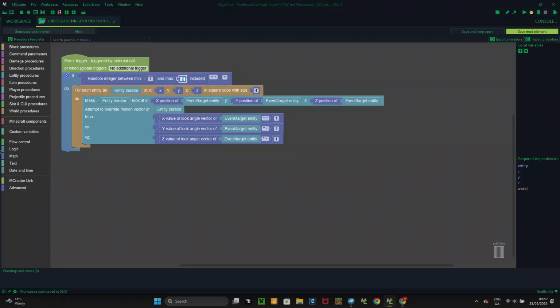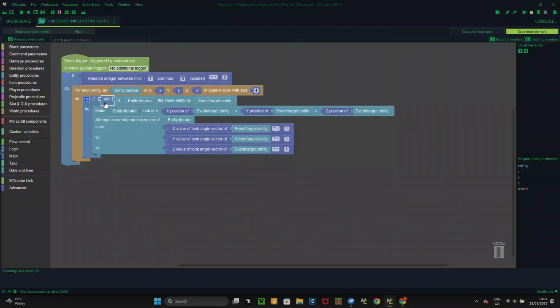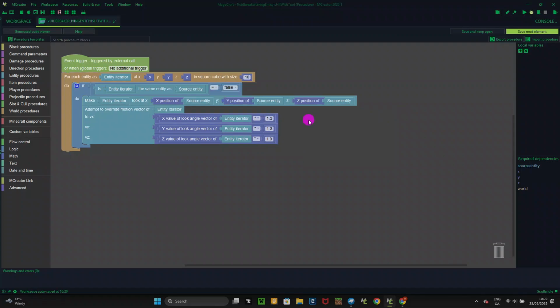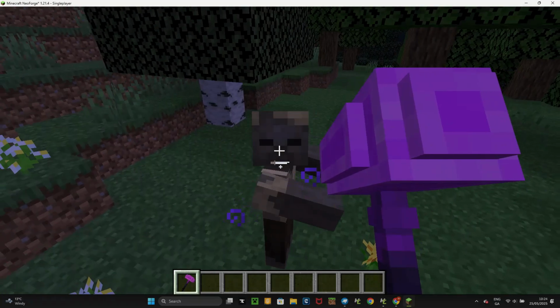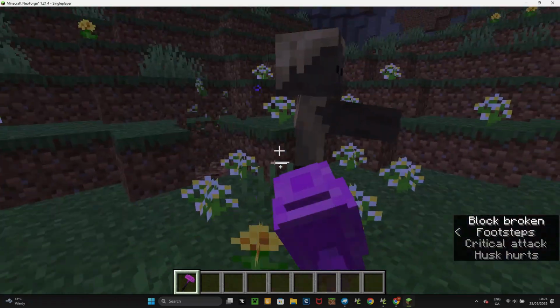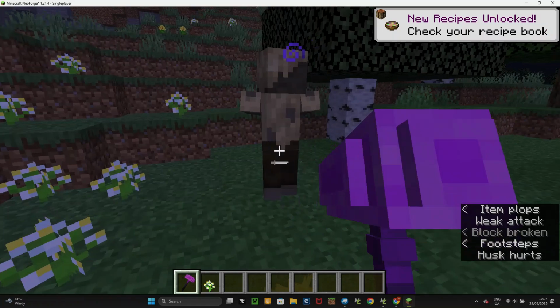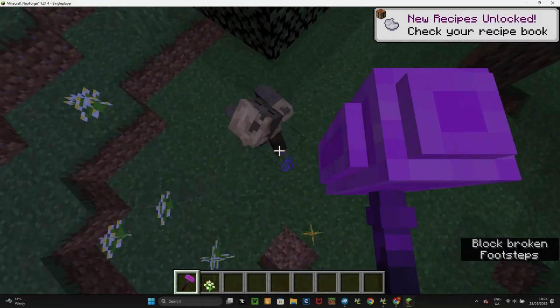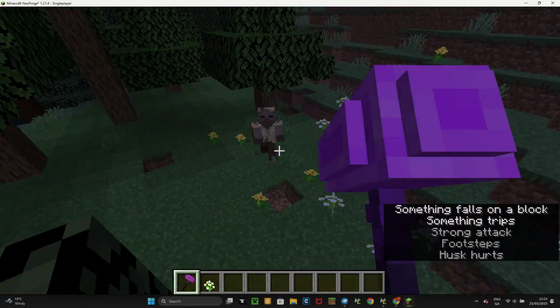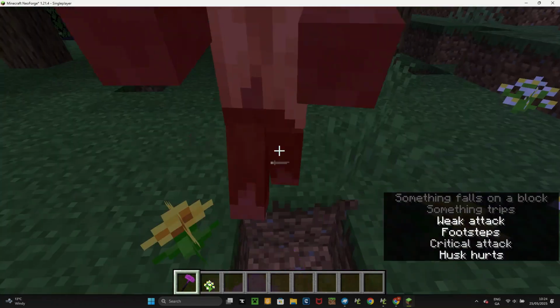So right now I'm just trying to make it so whenever you hit a mob there's a chance that it'll pull into you. Forgot to add that. And oh yeah, it works. Okay. It's a bit laggy, but I'll just fix that later. You can even launch them up into the air. So okay, this seems pretty good.